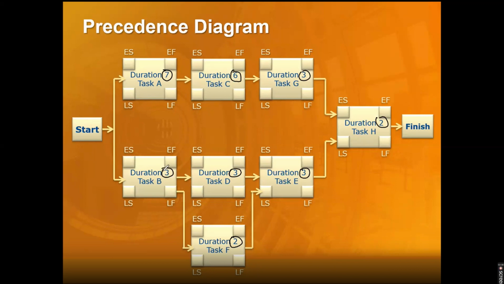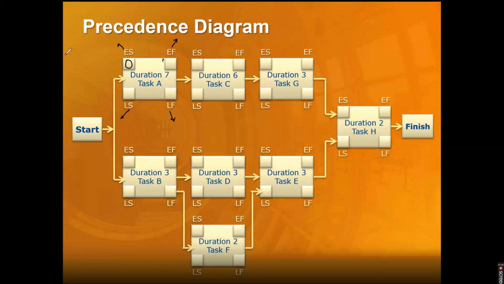All methods are good. Now, how do I plan? How do I prepare the critical path method? So please look at this. First of all, ES stands for early start. LS stands for late start. EF stands for early finish. LF stands for late finish. First, we will start with the early start. Whenever we start this precedence diagram, the early start is always set as 0 because there's nothing before that. It is the 0th day when we're starting. So how early can I finish this task A? It will take 7 days.